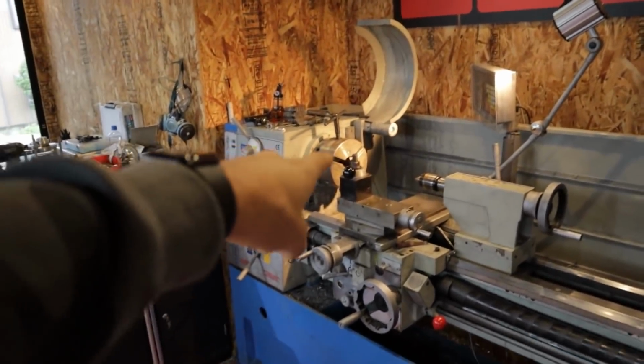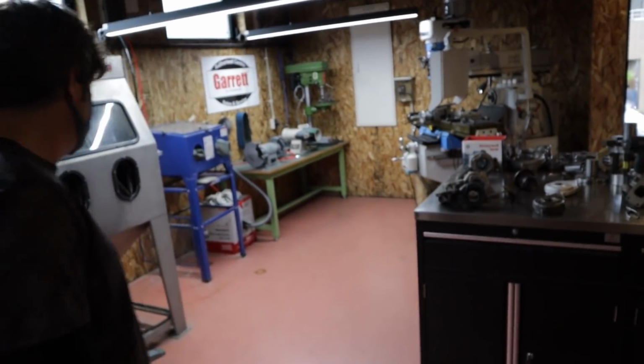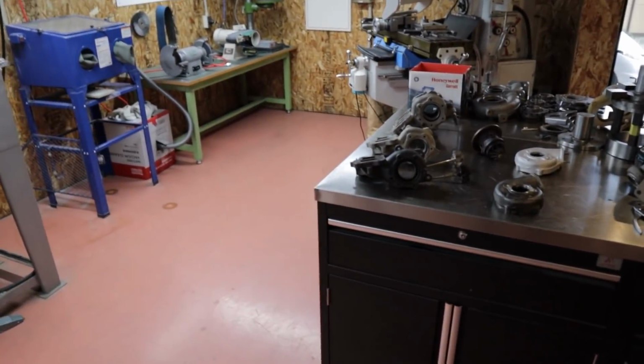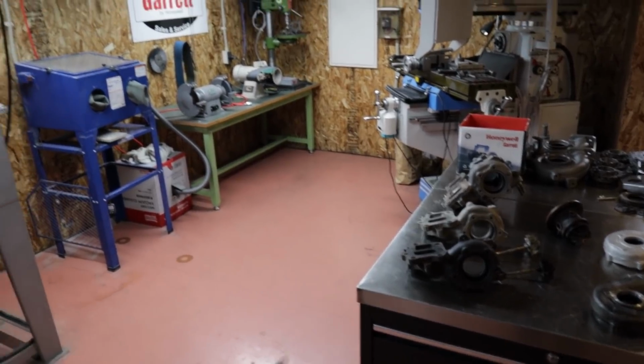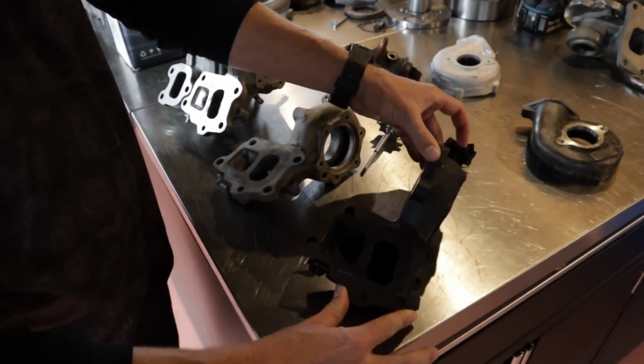So probably my turbo was on there at some point for the Chaser, getting some changes made. Yes, it was. Very cool. And then, do you want to take me through what you've got laid out here on the bench? I think we were just looking at an altogether RX-7. RX-7. So this is before we clean it.